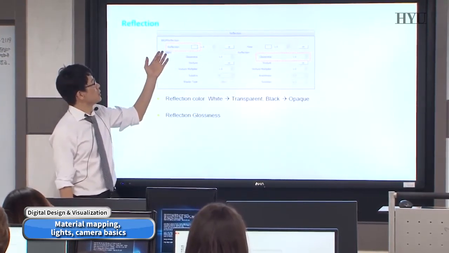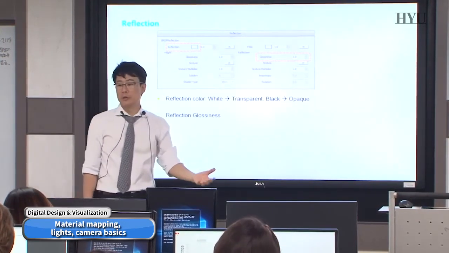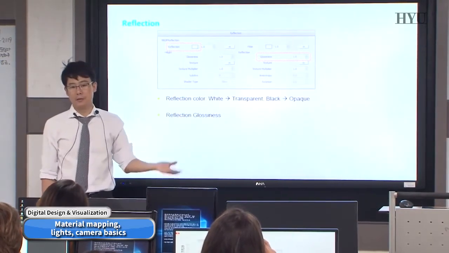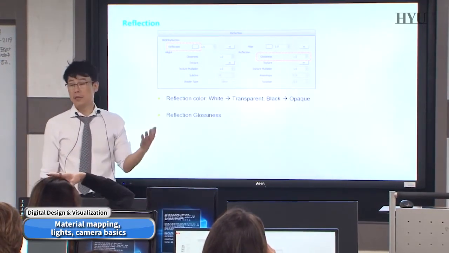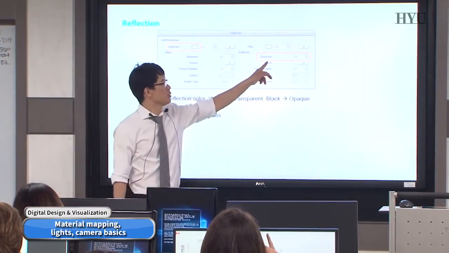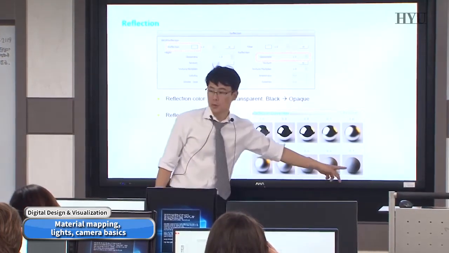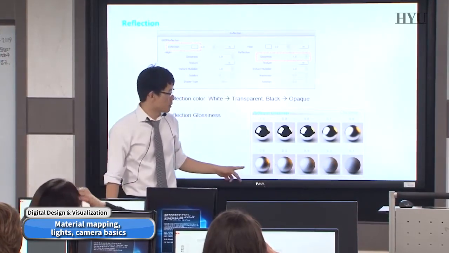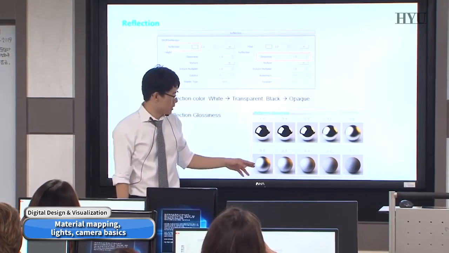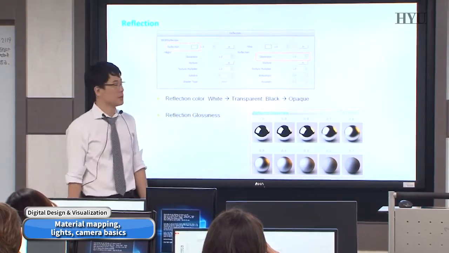Reflection intensity. How much is this going to be reflected? So you can control reflection intensity, reflectivity in the term of 3D Max. Another one you need to know is glossiness. Take a look. High glossy, low glossy, okay? Very coarse glossy, but chrome and something silver, they have some different glossiness in terms of reflection.